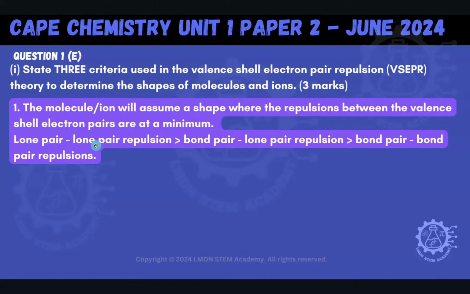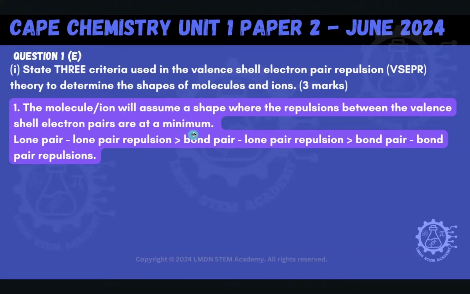A lone pair repulsion. So if you have 2 lone pairs beside each other, they're going to repel a lot. If you have a bond pair and a lone pair beside each other, they're going to repel quite a lot too, but significantly less than if it was a lone pair beside a lone pair. If you have a bond pair and a bond pair beside each other, they're going to repel as well, but much less than if it were this or this. So you have to keep those things in mind. But fundamentally, what's going on is that electrons are negatively charged species. They don't want to be beside each other, so they'll repel and go as far as they possibly can, and that will dictate the shape, right?